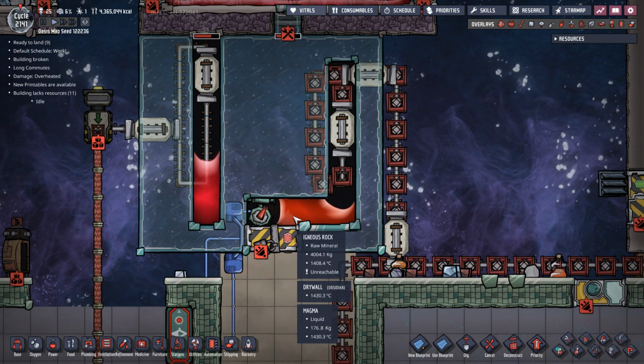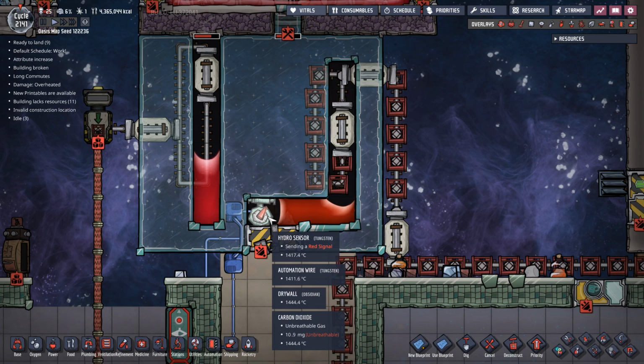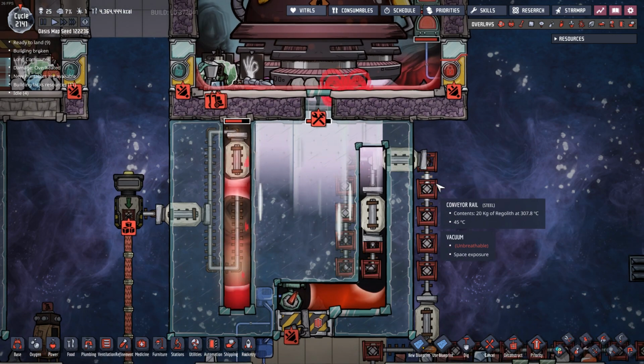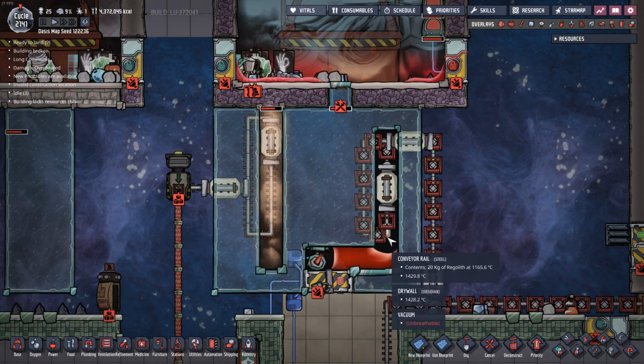That's pretty awesome. Just a few more degrees, and I think that igneous rock will jump up in temperature, and then we should be able to see that this door will operate, and we'll be able to drop some magma down. Bam! There we go. Awesome. So we can see the quantity of magma over here just keeps going up and up. Very nice.